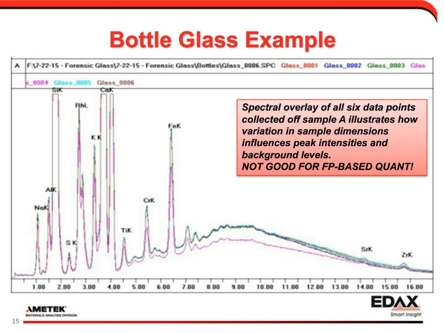So in this spectral overlay, this is the overlay between all 6 glass samples. I basically just took a representative spectrum from each of the 6 glass samples, and I overlaid them. Although you may not be able to see the finer lines, you can clearly see that the intensities, the peak heights, and the background levels for the 6 spectra are not consistent.